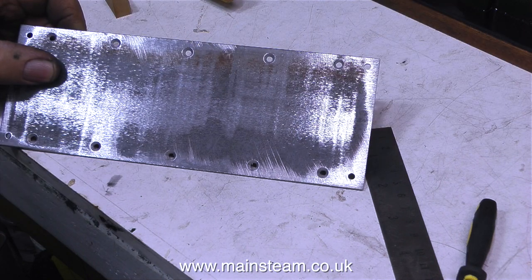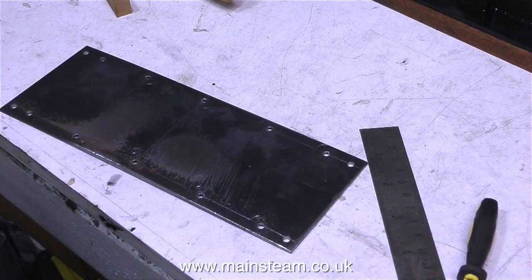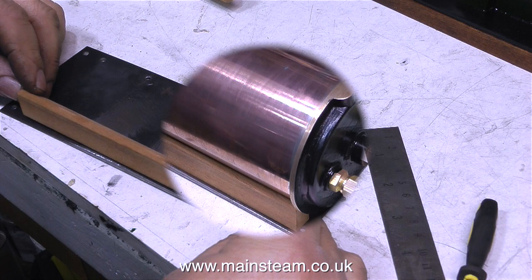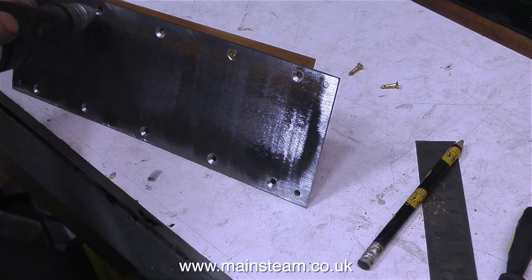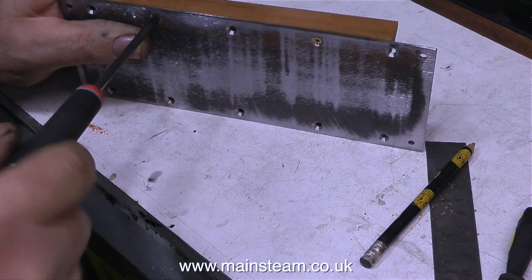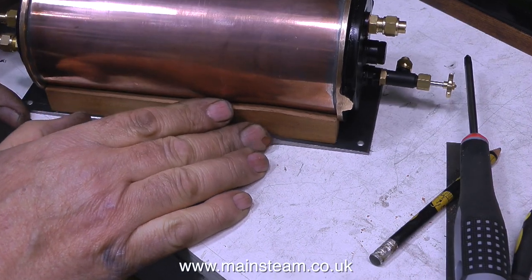But for the moment it's back to the mounting for the condenser. As you can see I've drilled all the holes in the metal plate — in fact I drilled four too many, more about that in a moment. I'm about to mount the side rails onto the metal plate. These hardwood side rails, which have been chamfered to take the radius of the condenser, will be mounted as you see here. After drilling pilot holes, the rails will be mounted to the metal plate using countersunk screws.